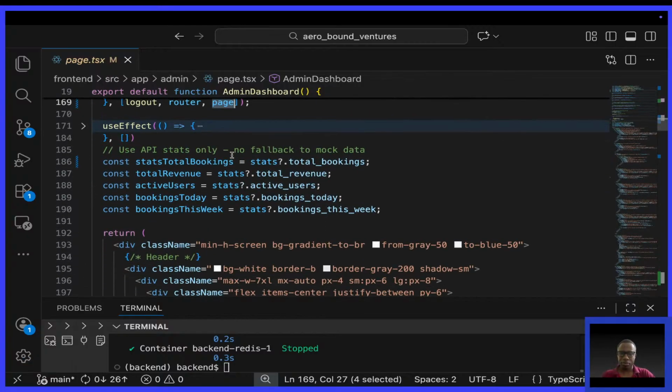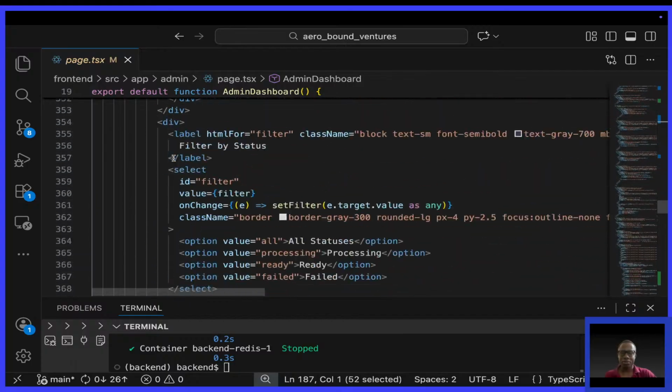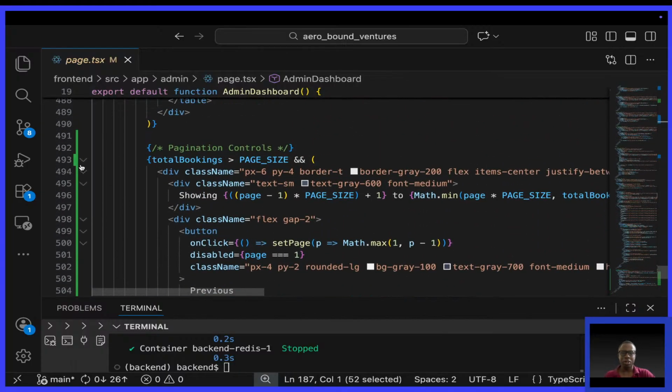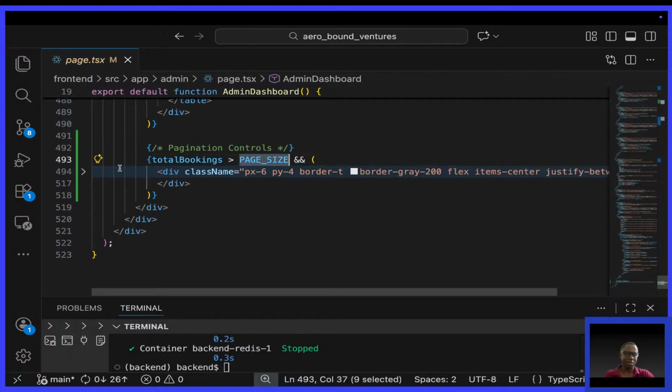So here it simply starts calculating the number of bookings. If you go to the bottom, I have similar logic which admins did not have. The total bookings is greater than page size, different but achieves the same purpose.